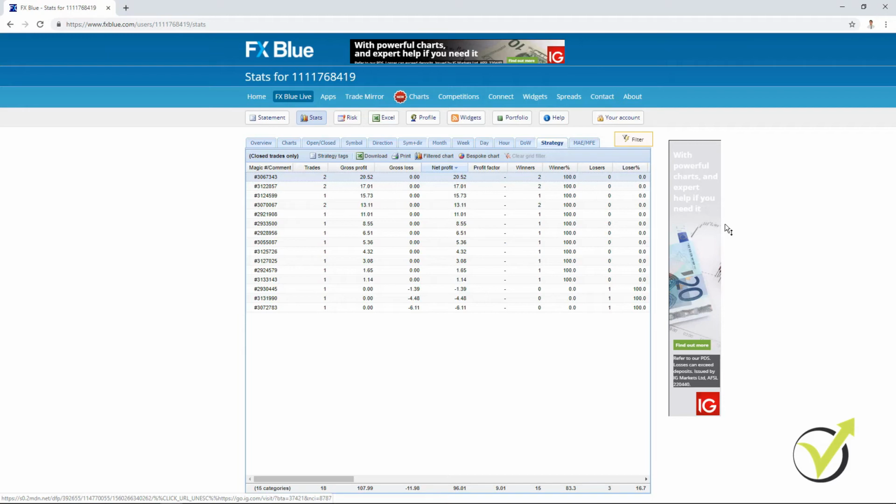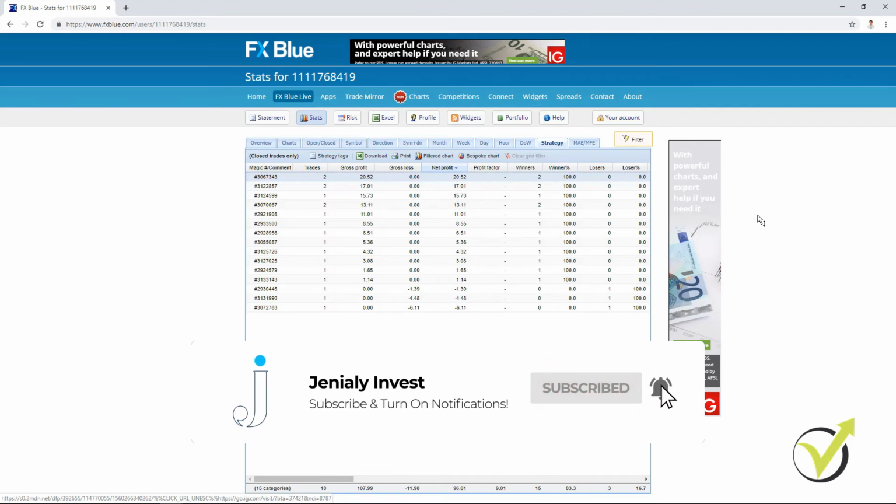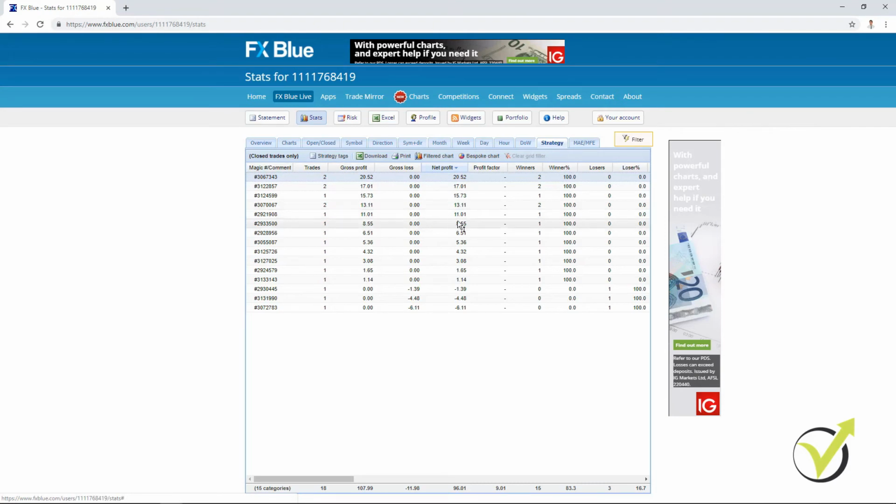But the thing you can do is to open another demo account where you can just simulate trading like on the live account, and where you will place the top expert advisors, and you can create your own method of how to filter them and how to select which ones you want to place on the live account or on the other demo account.